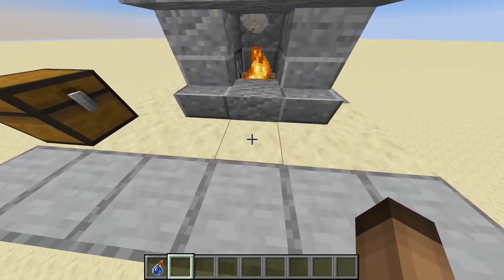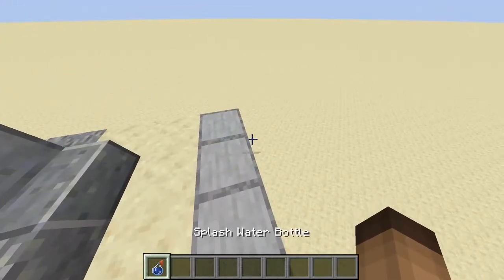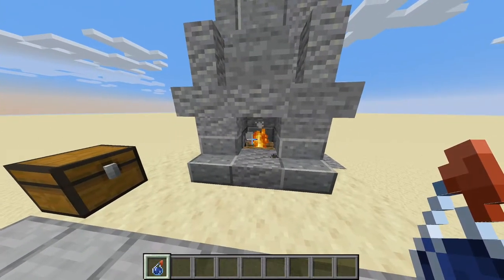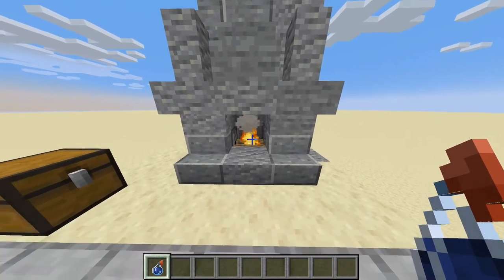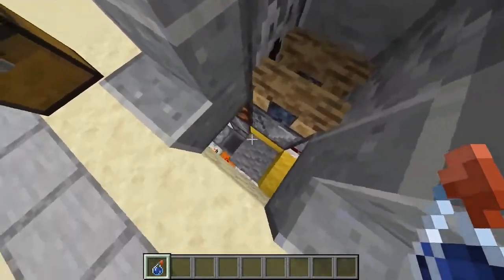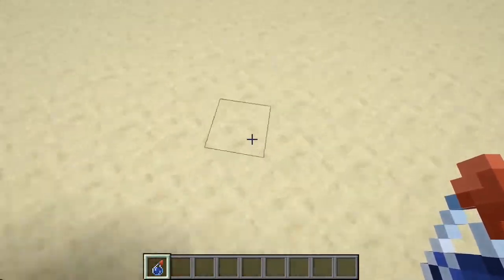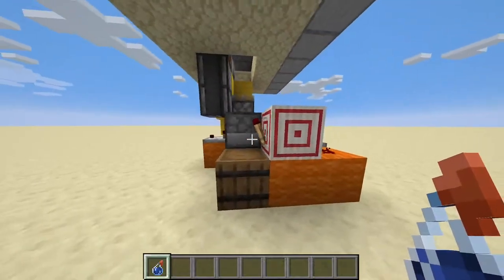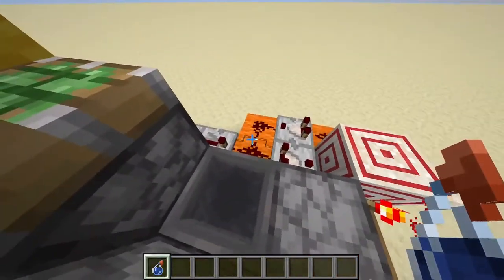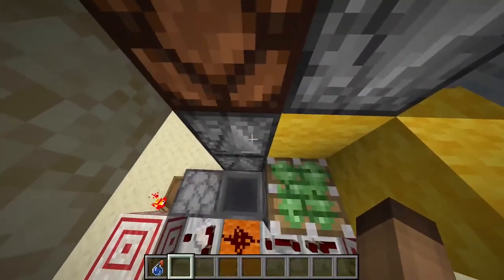So the hidden activation is of course the fireplace. We activate it with a splash water bottle. This is the only thing you need for the activation. We throw the water bottle. This goes down. You can hop down here. These are your stairs. And you can go down here into your hidden base. As you can see, after the pulse extender finishes, it closes up behind you.